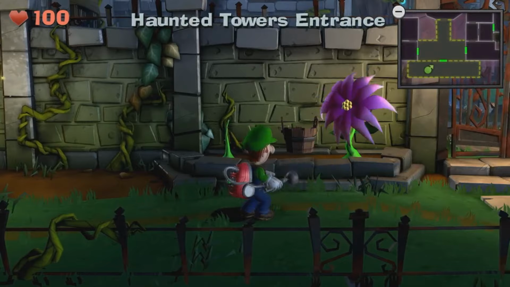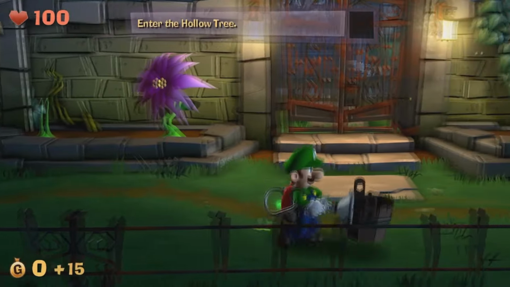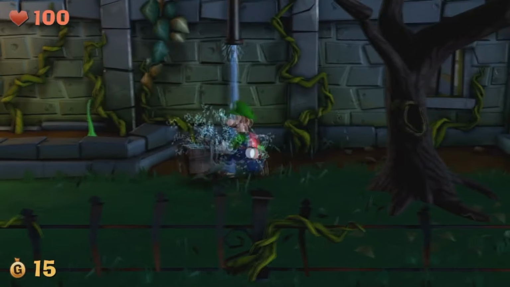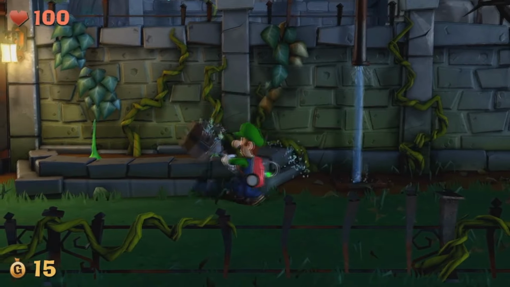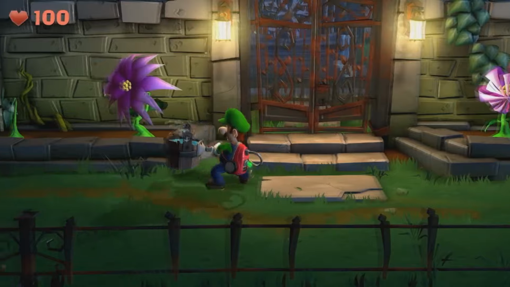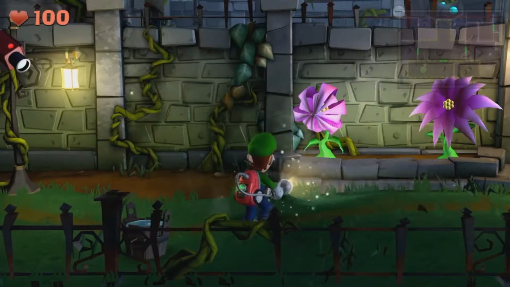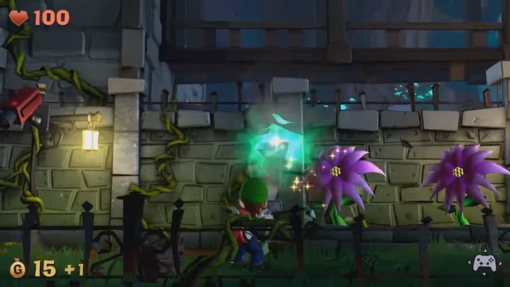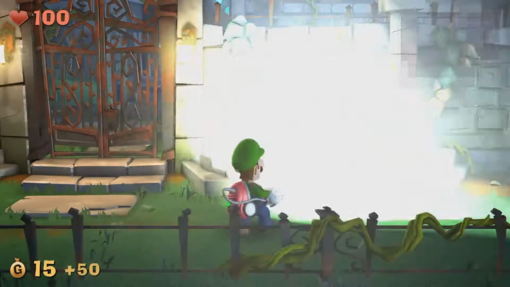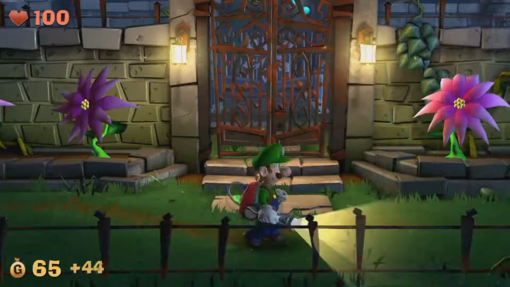Alright, we're back in the Haunted Towers once again. This time, we need to get inside that tree. First things first, now that the water is back on, what we can do is come over here and douse these plants with water, because by doing so, we will be able to use the strobe ball on them and get some money from them, which is very good for us.